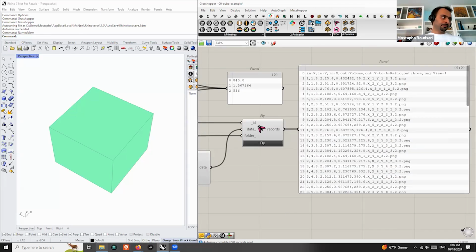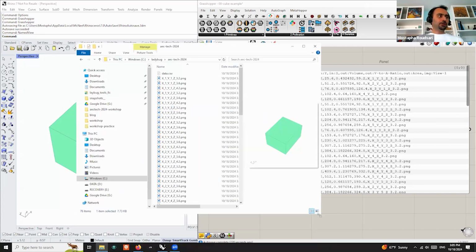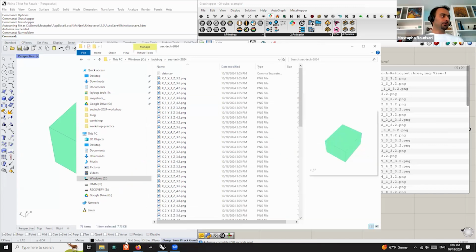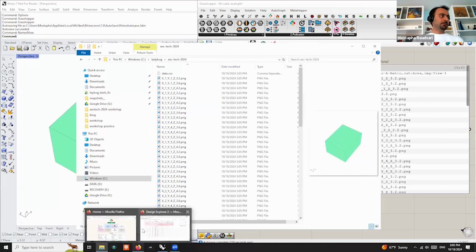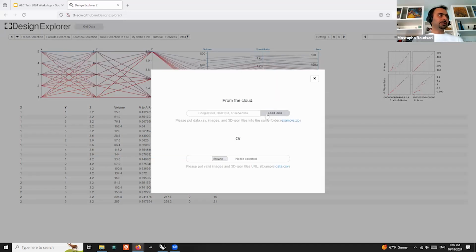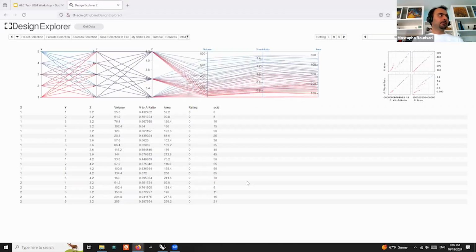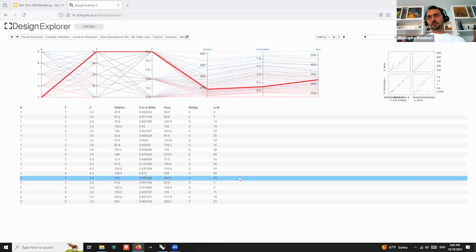So now I think we all wish that we could have just gone to Design Explorer here and uploaded the new CSV file and then seen all the images.